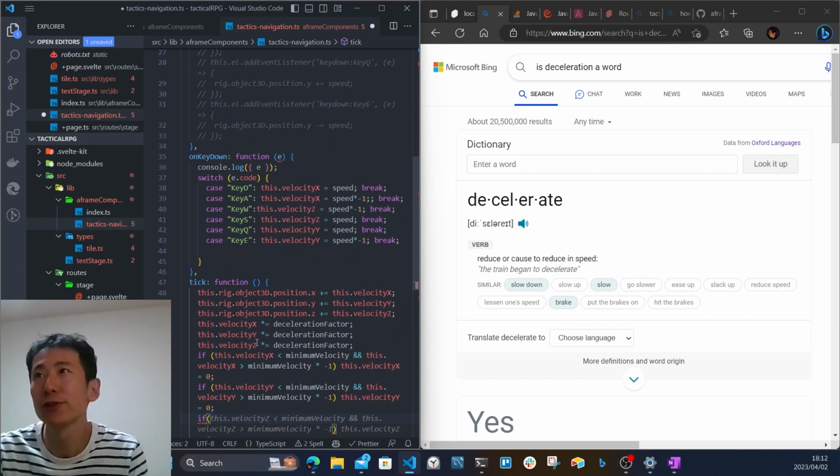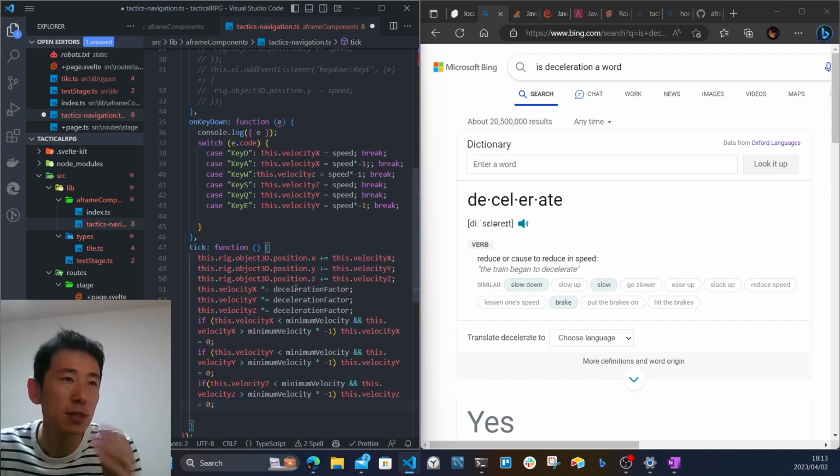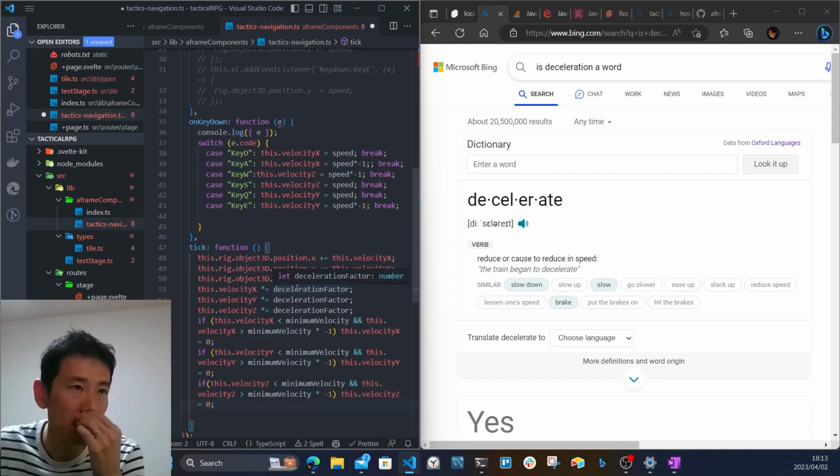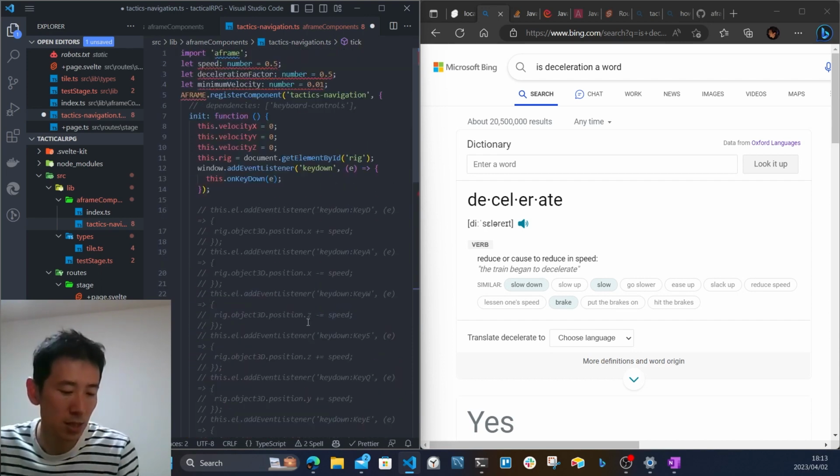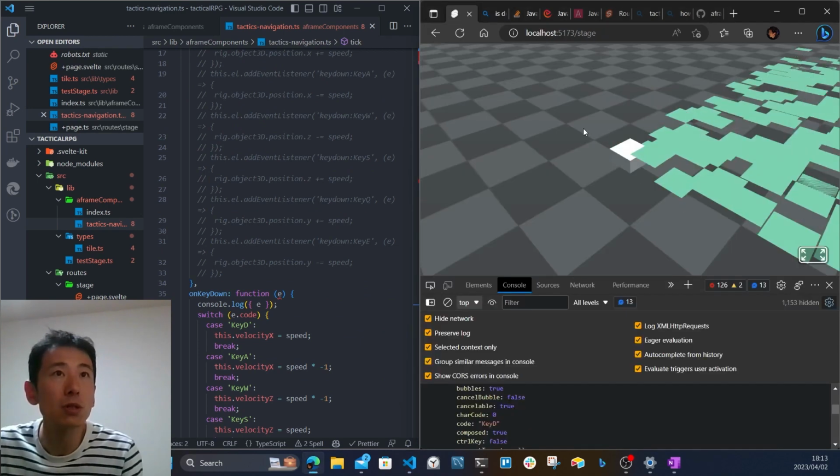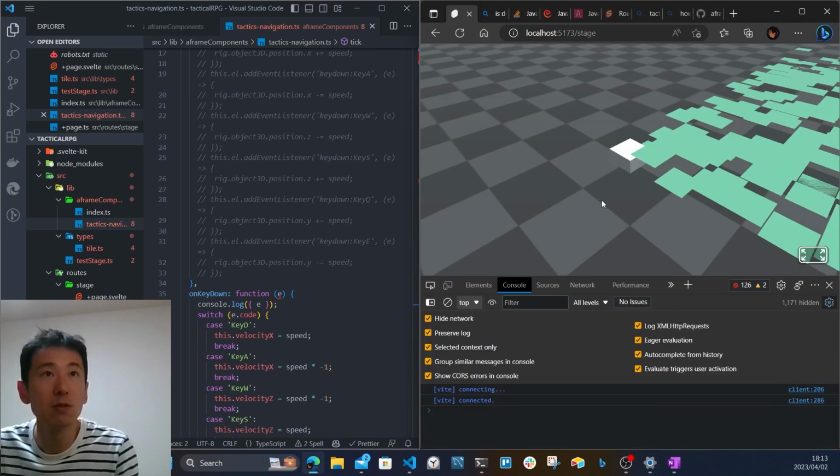See, programming these days is just all about knowing what you want, and if you know what you want, the AI would give you what you want. Right, so if it's smaller than the threshold, it just becomes 0. So I think this is it. I think this should work. Let's see how it goes.